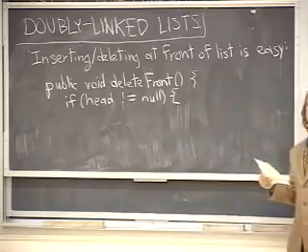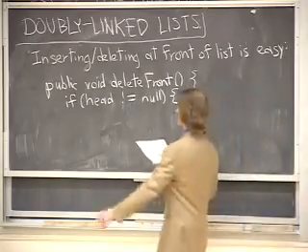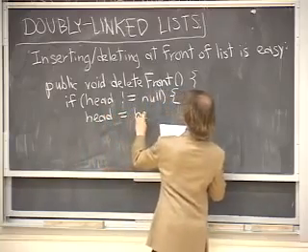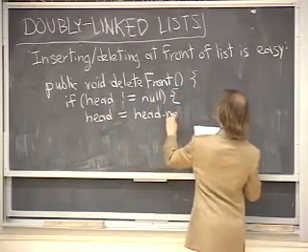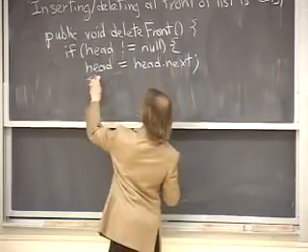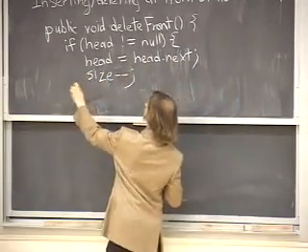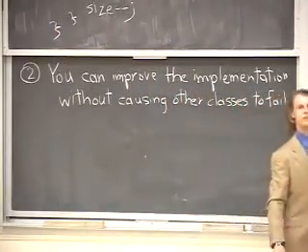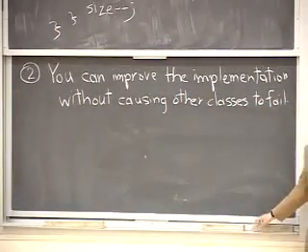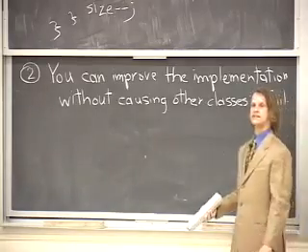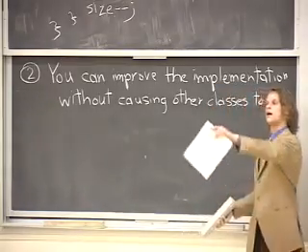So delete will do nothing if there's nothing in the list. But otherwise, if there's at least one item in the list, then we just remove the head by making the head pointer point to the second item in the list. And then we say, okay, we've just reduced the size of the list by 1, and we're done. Easy, right? But maybe we want to insert or remove an item at the end of a list. That's not so easy. Question?